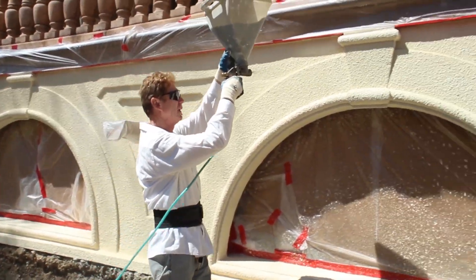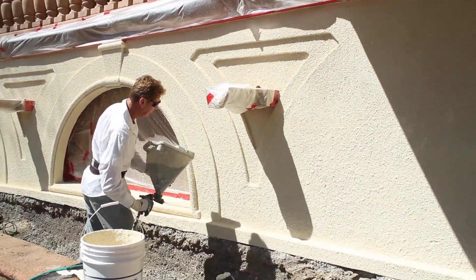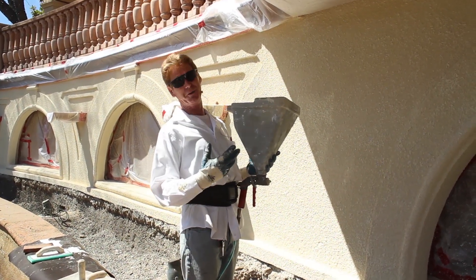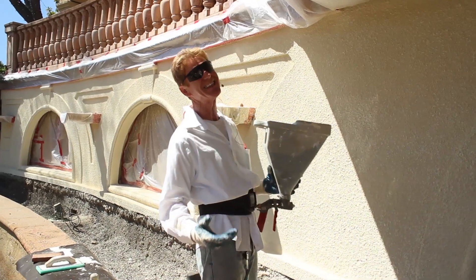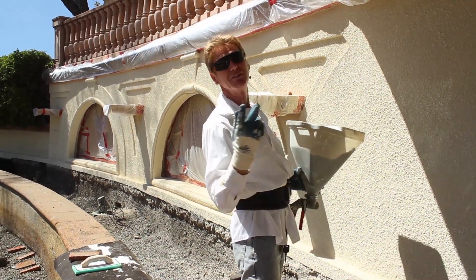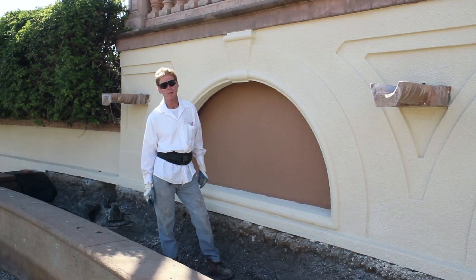Easy peasy lemon squeezy — nothing to it. The first coat is mainly for color coverage and strength. Now the second coat I'm just giving it the exact same texture. This is our fifth bucket of mud. Jay and I had a little inside bet — he said I'd use four, I said five. Water is going to be cascading down here, and it pulled out the last product. I doubt that one lasted 30 years, probably 10. My stuff's going to last 30 because StuccoFlex is some hard stuff.